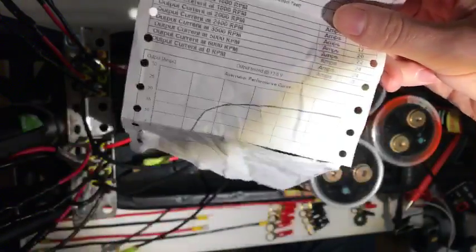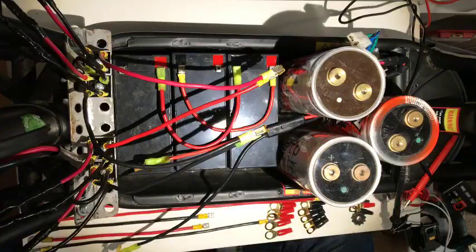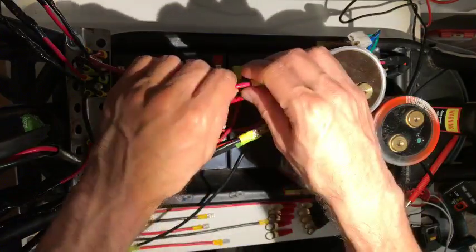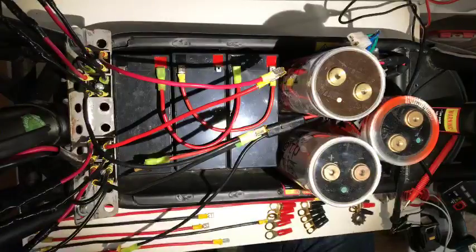We don't have an RPM meter, which we were thinking of getting. That would be helpful. We do need that to see exactly how many RPMs we're running. But we'll just give this a shot, because it's already set up this way right now. And if it doesn't work, like I said, we can always try 24 volts. And if that doesn't work, we may need more capacitors. We have some more. Compared to a battery, it's not a lot of capacitance, but we're just going to see if this will work.